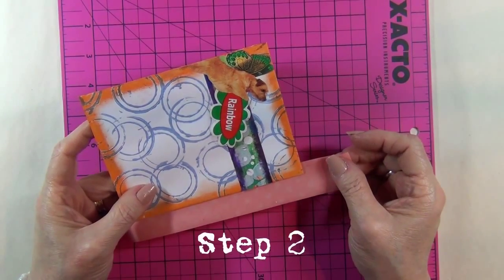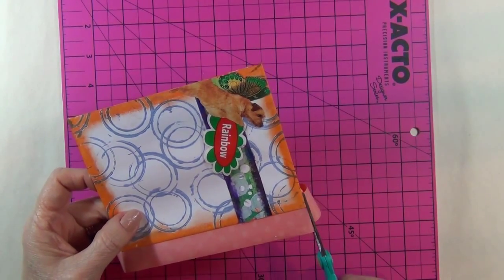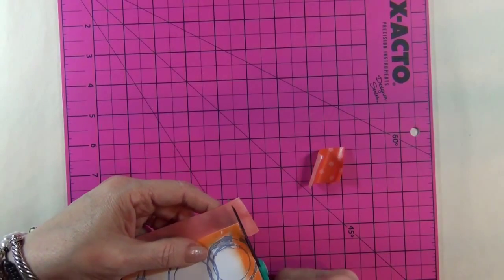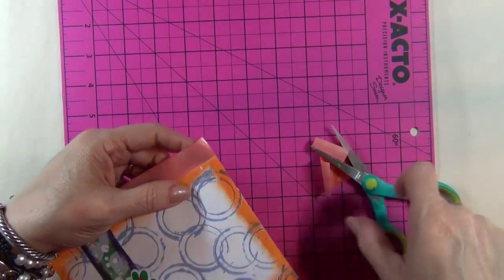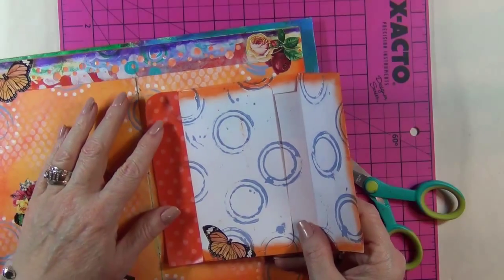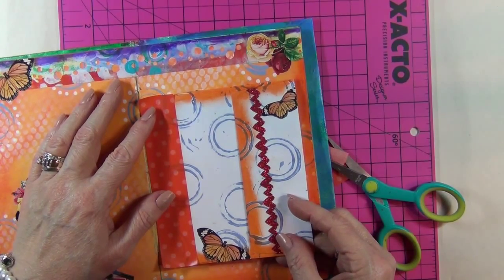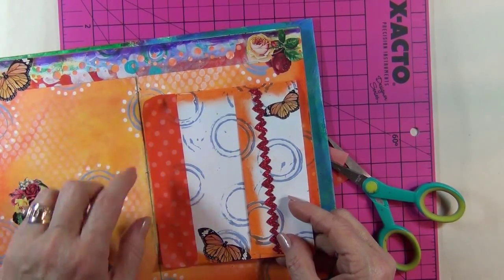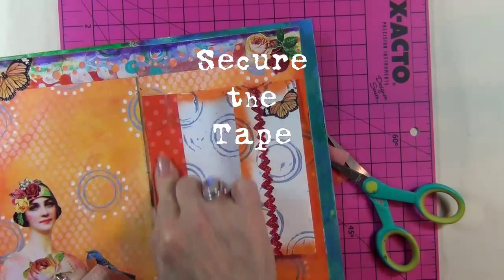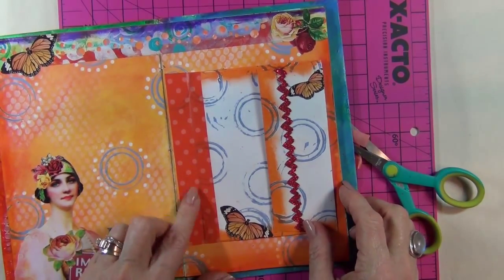I've turned my envelope over, and I am going to very carefully cut and trim my tape. It's putting up a bit of a hassle, but no problem. There we go. And now we're going to affix it to our page, right where we want it. And I think, close the lid on my envelope. Honestly, I think I want it almost right in the center of the page, almost to the crease. And I am going to use my finger to make sure that that's secure. All right. This is the first hinge. We've got our first hinge in place.